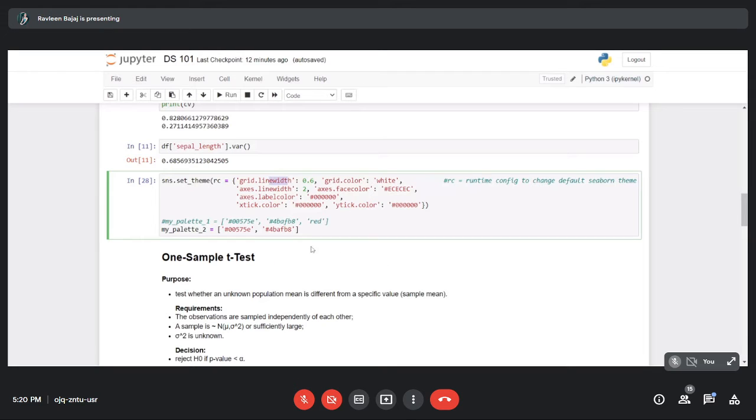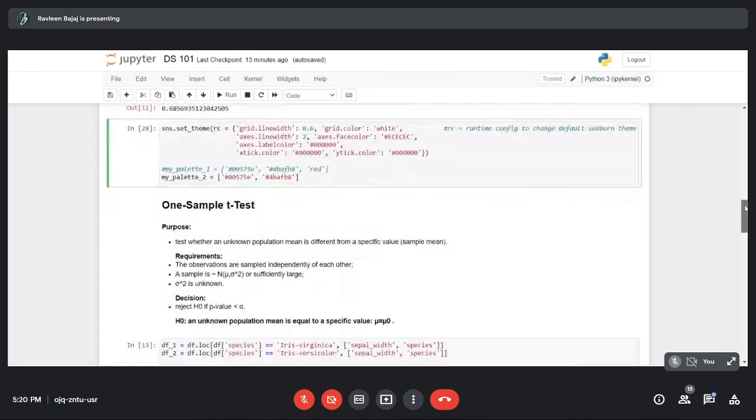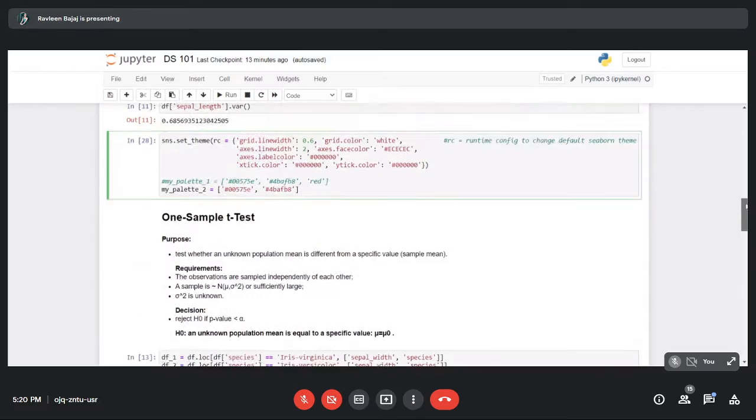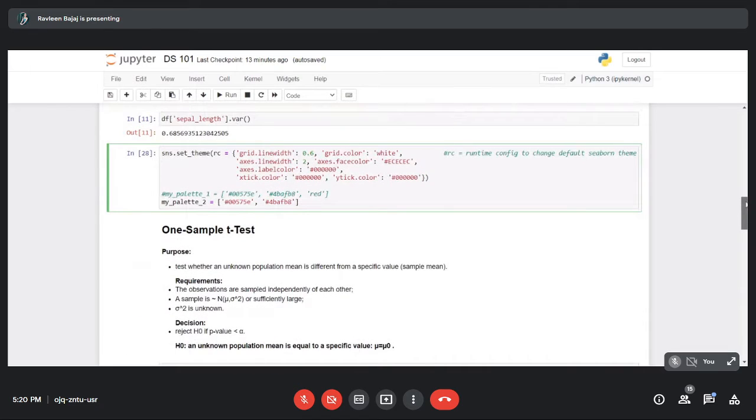And this is my palette one, this is just for your reference. We will not be using this palette in our code here. These are the colors of the sea green theme that I've picked. These are the color codes for those colors, and red color just for instance.